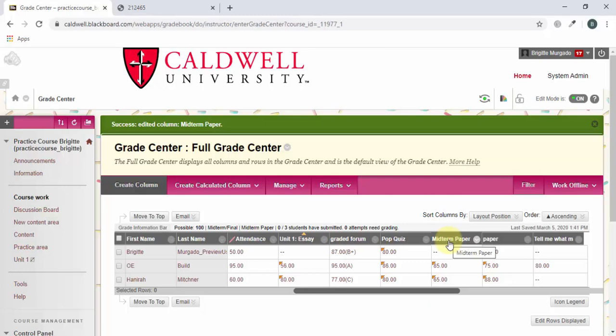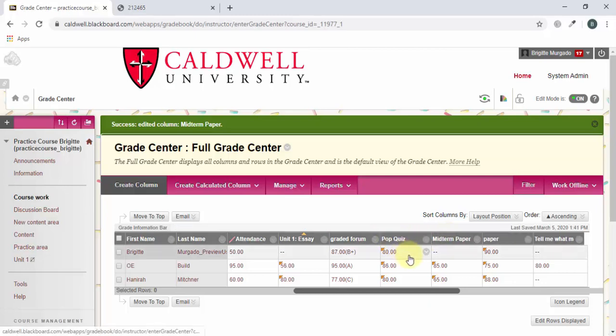The name of the column is midterm paper, and then it tells me if my students have submitted anything. As you can see in my grade center, I've written these grades, so I manually entered those grades. If there are any attempts that need to be graded, I'll be able to see if anyone's submitted something and whether I need to grade it. That's very useful information.